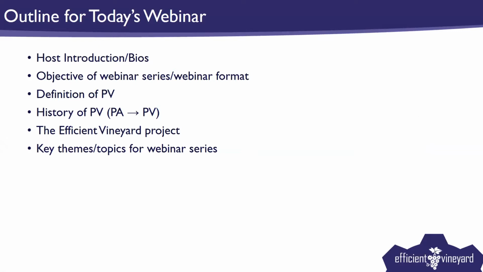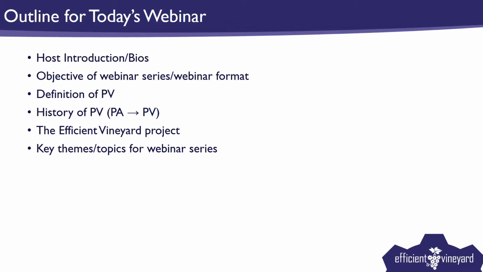We're going to define precision viticulture. Very important to know, what are we talking about here? And that's the bulk of this talk, really clearly drawing boundaries around precision viticulture and what we're talking about. And we'll follow that with a little history. A lot of the technology we're applying to viticulture began with broadacre crops. So we're going to take you through a little timeline of how that transition came about.